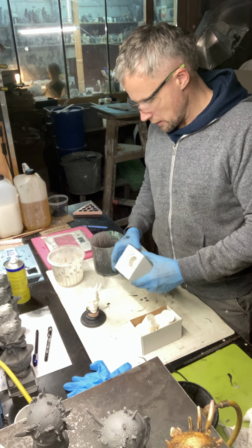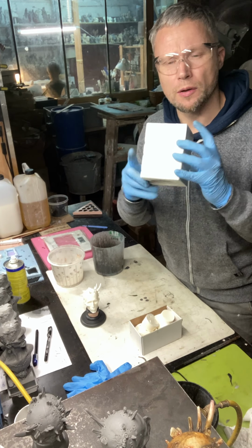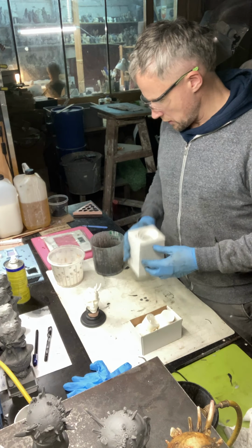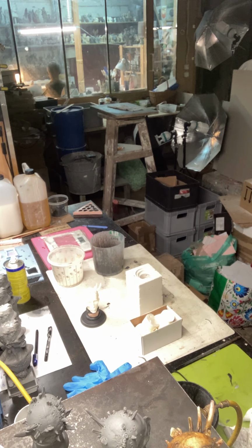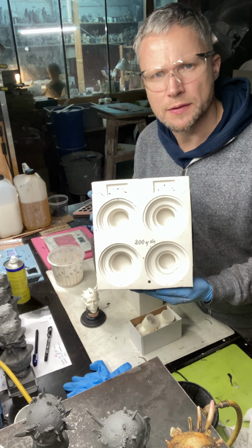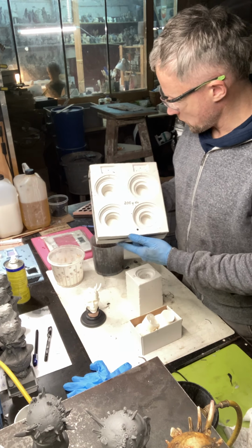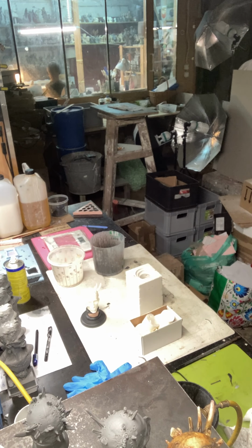Okay, like always, the cube form made from silicone, cut at this moment, and the silicone form like this, the basis, for making the basis, of course, for 1, 2, 3, 4.